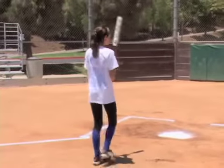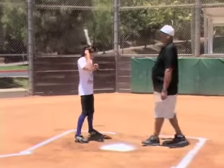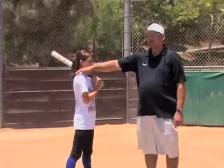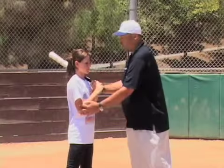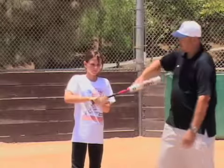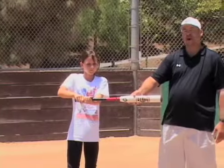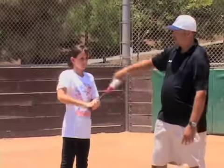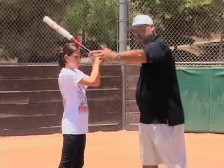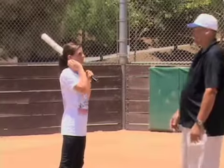Good. Very important, if you can notice, when she runs front, her front shoulder is always pointed to the pitcher at all times. Anytime your shoulder opens up in this fashion before you make contact with the ball, you'll hit the ball to the pitcher 90% of the time. That is the biggest mistake a slapper makes, is by opening up. When you open up, your bat flattens out, you get no bounce on the ball, and you hit the ball back to the pitcher. So it's very important, when you run, these shoulders stay nice and level, going to the pitcher at all times. Demonstrate.